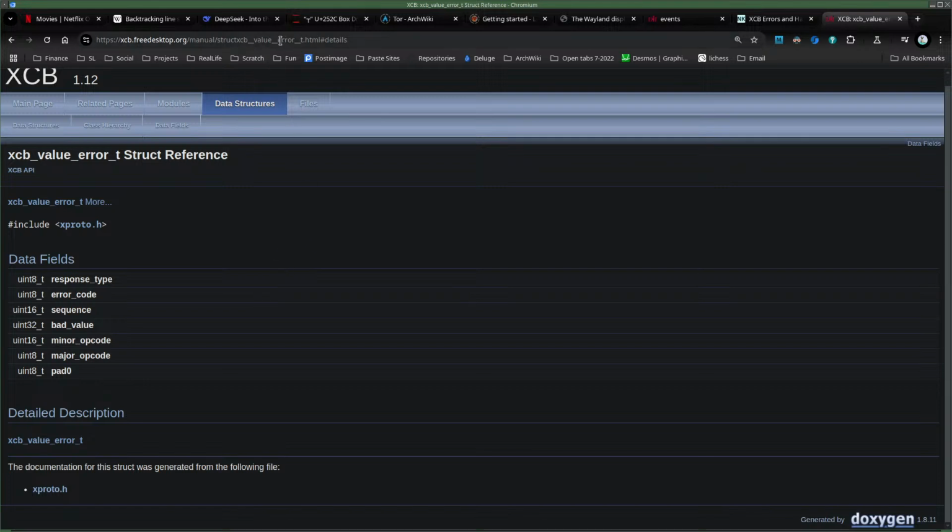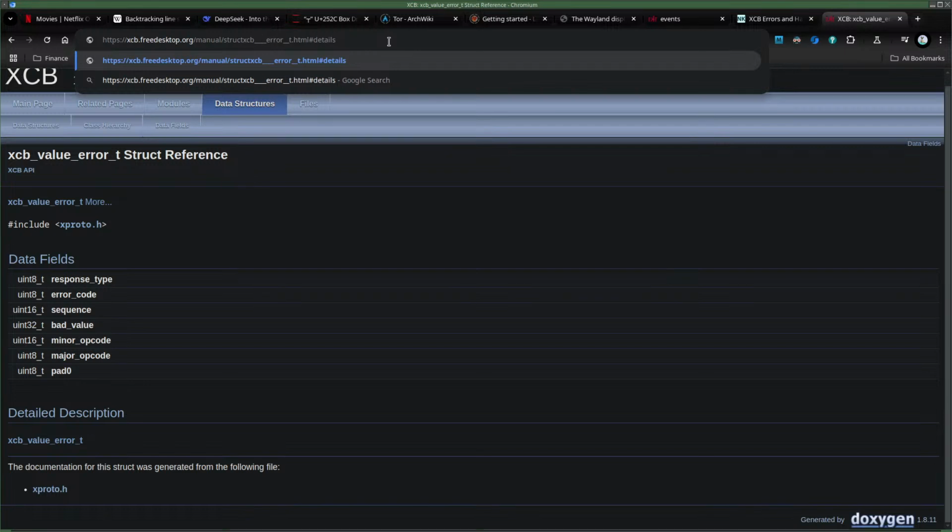Maybe I should just open it. No, I don't know. Let's go to edit value away and make that generic.